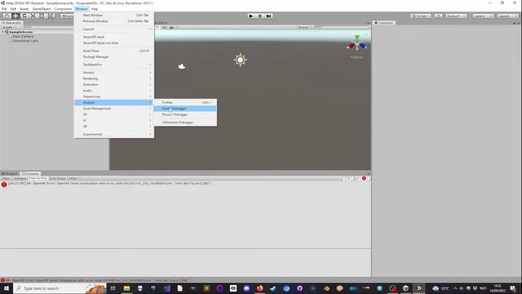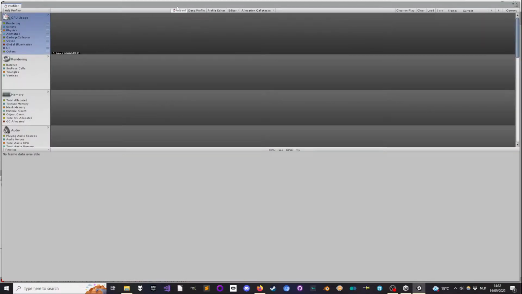You will be able to check this out yourself later, I guess. But a lot of good things are already possible using the profiler. So this is a profiler, and as you can see by default, if there's no game running, it won't do anything. And yes, all your information will show up here.